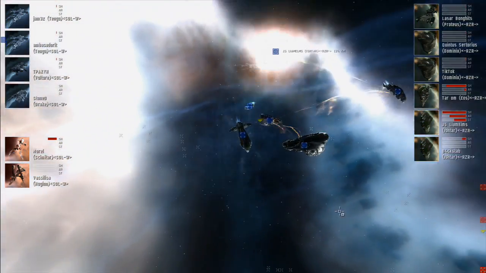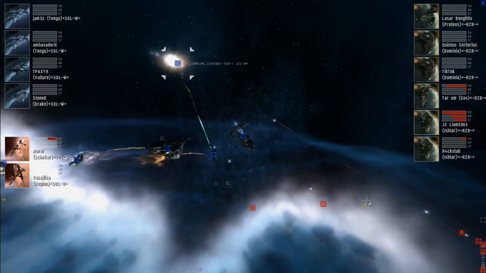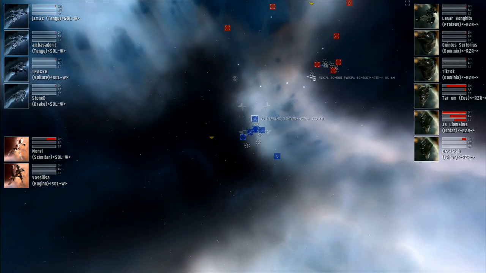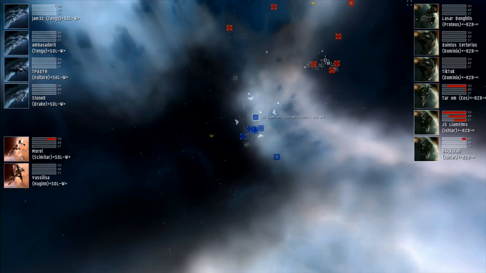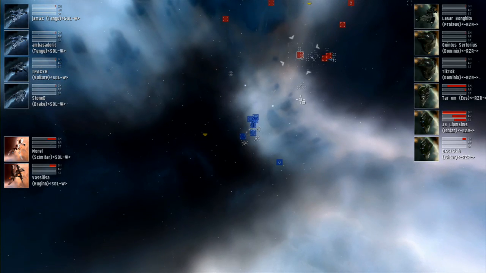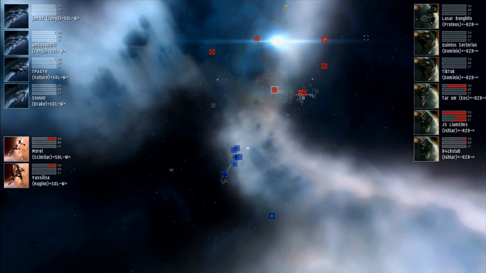Yeah, it's certainly a good way to put the logistics pilot in a difficult position. Both those Tengus for Solar Wing are running the bonus subsystem for range, so obviously making the most of that. The Ishtar now has pulled back quite a bit of armour. In fact, he's over 30% armour back already.